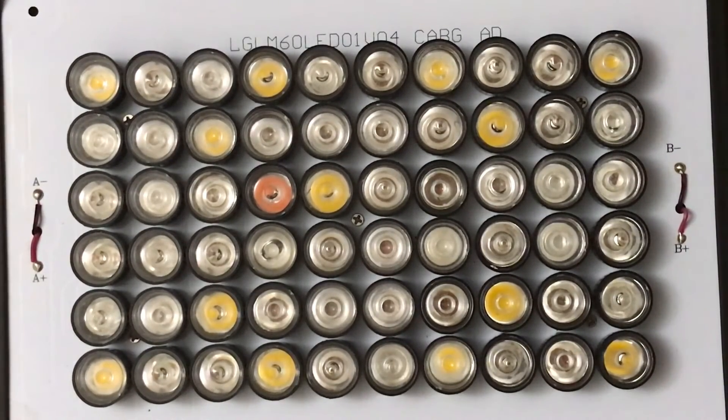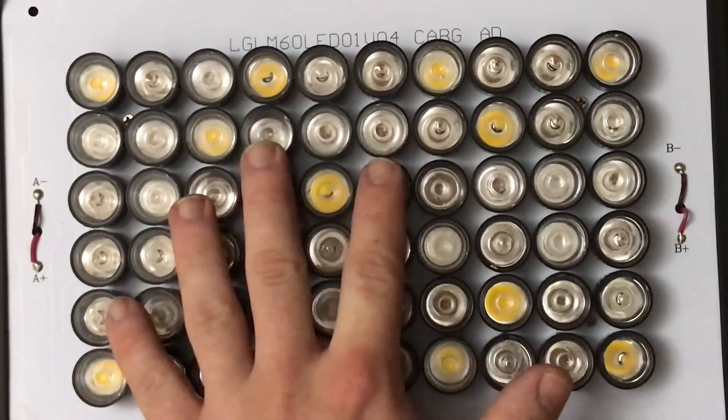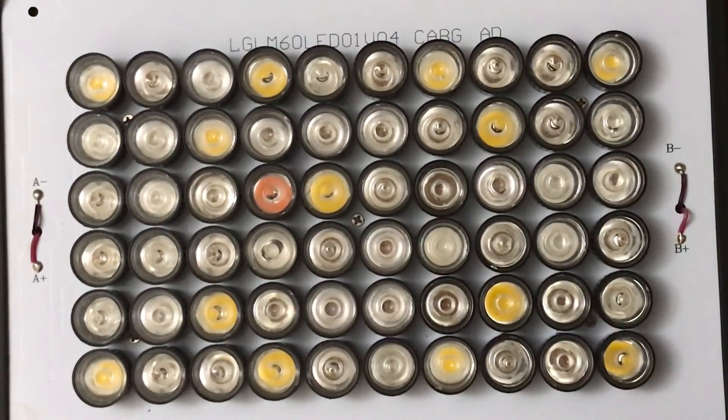Like I said, it drastically increases your PAR, but in doing so your footprint will be reduced with this light to a 12x12. If you're planning on doing this, keep in mind you're going to have an amazing PAR in the 1400-1500 range at 18 inches — that will kill all of your plants no matter what you put underneath it. So I would not use it at 18 inches; I'd probably go maybe 3 feet. Check it at 3 feet — that's also going to help with your spread and you might gain a little bit of footprint back.